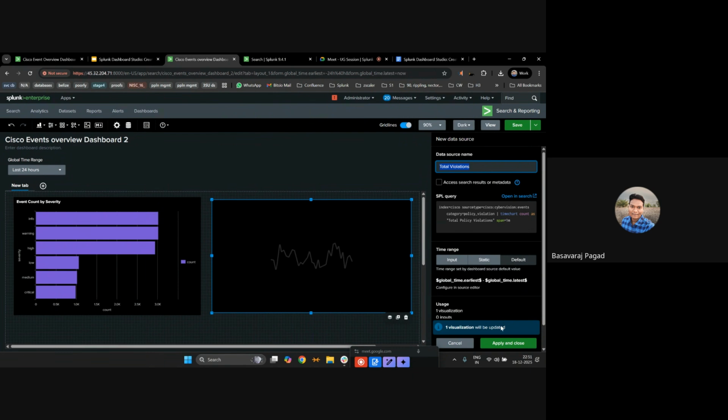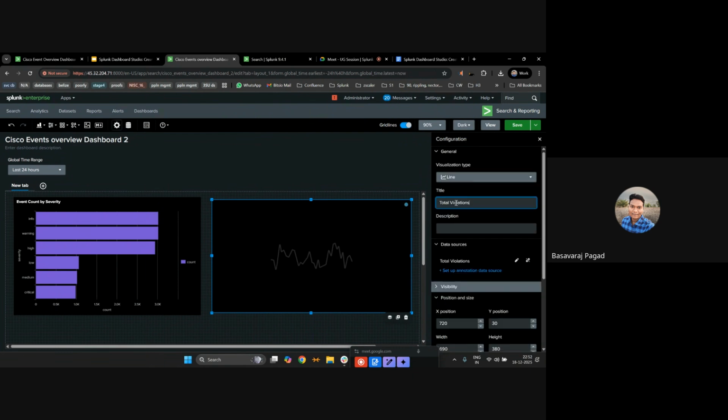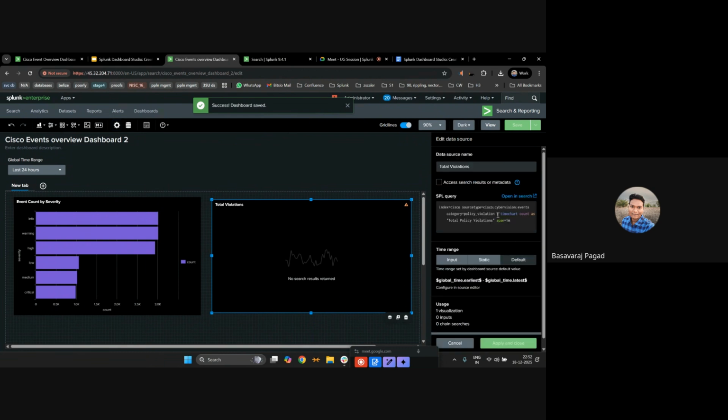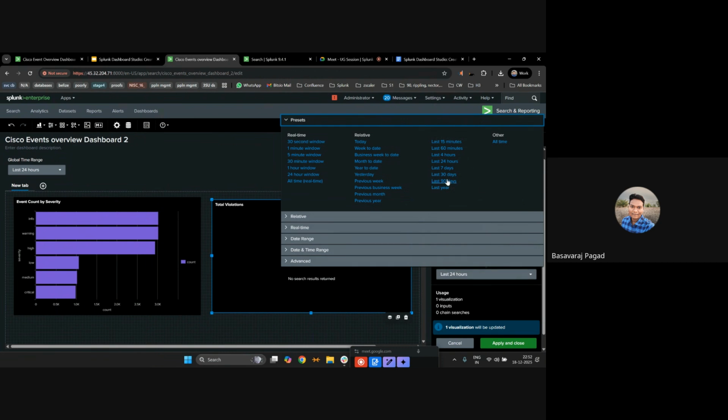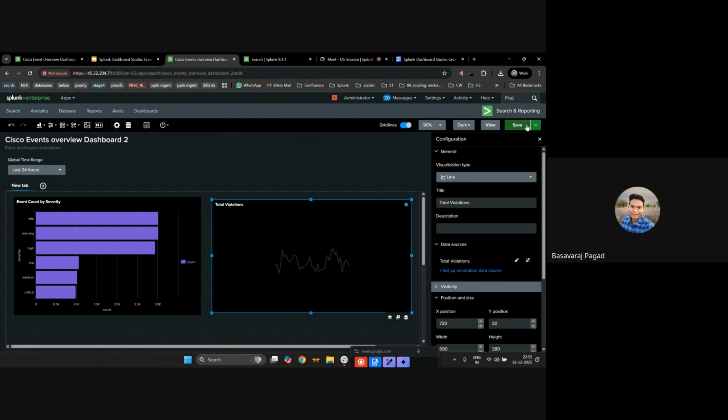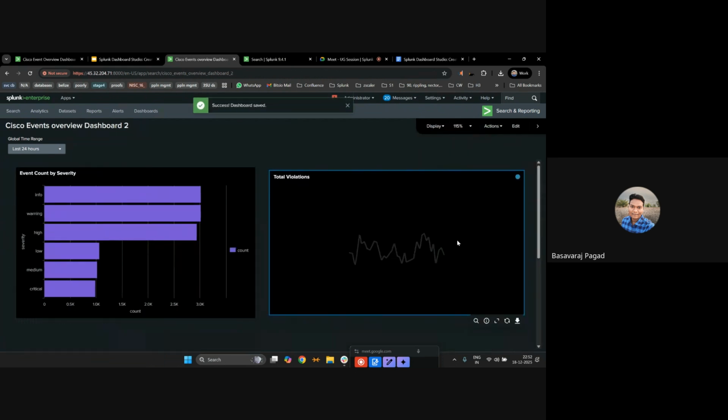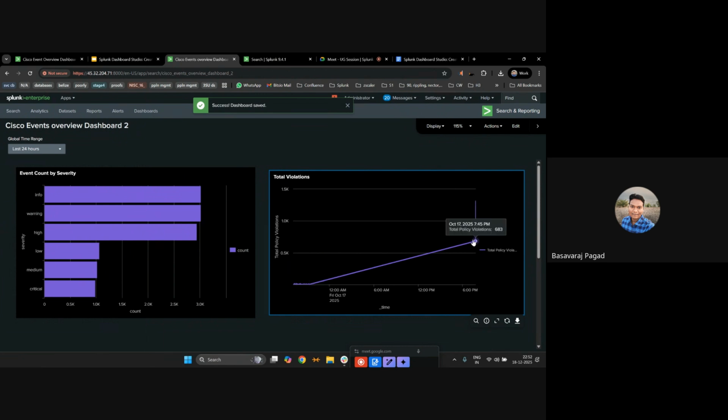This is the data source name, and then click on apply. I'm going to name the title as well. We don't have the data here, so I'm going to click on static and then select 90 days for now. Now you can see that your line chart is like this.